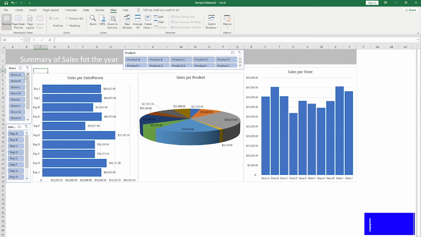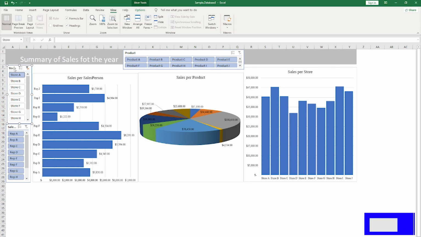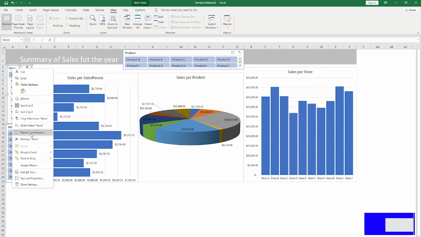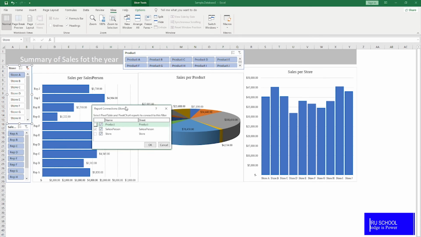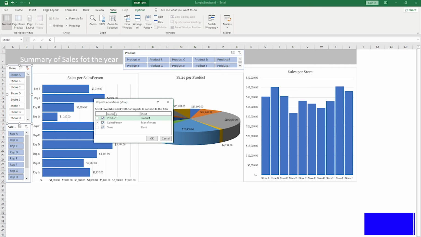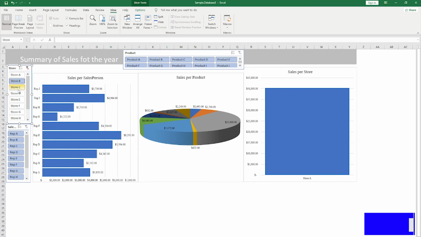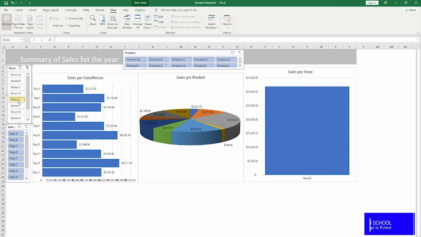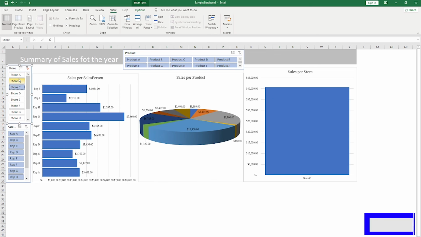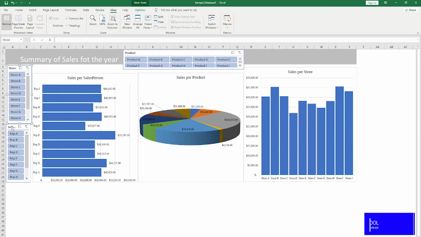Then the other thing would be to link all the slicers with each of the tables. We'll click on the slicer and check the report connections. This will show us the graphs that are linked to this slicer. As you can see, we only have one graph being controlled by the first slicer. So in this case we'll need to select the other two and then click OK. That way if you select the slicer, you can see it affecting the rest of the graphs. We need to do the same for the other slicers.